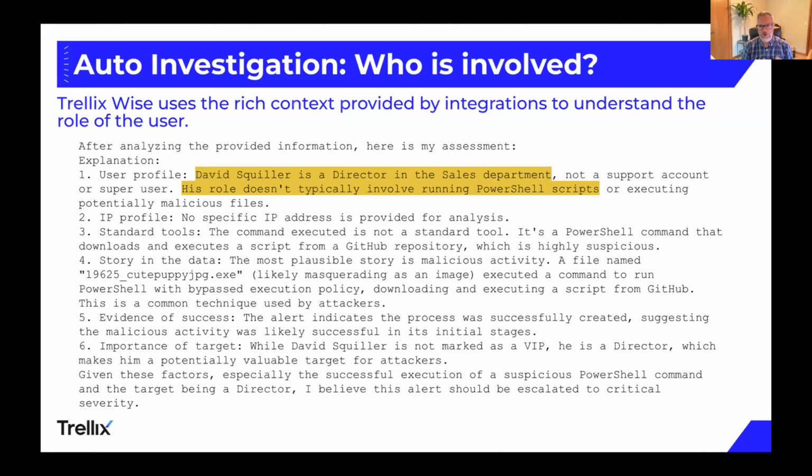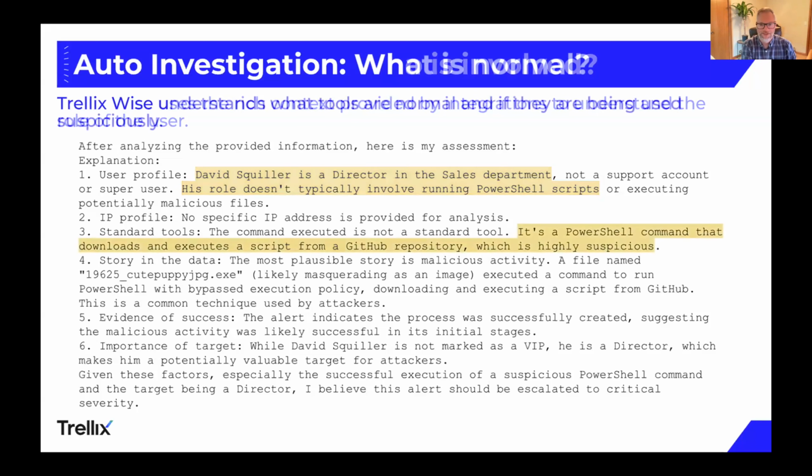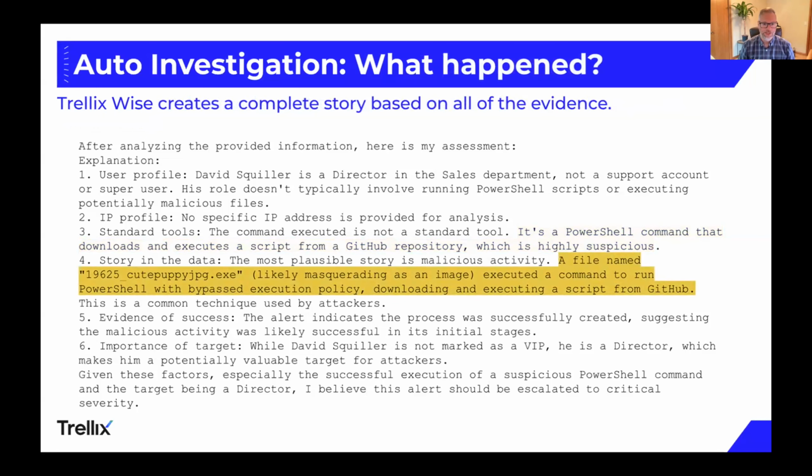The ability to have something automatically work like a human and say, that's weird, because I have these two completely separate concepts, a sales department and PowerShell, and I understand conceptually the difference between the two, and that they don't normally line up. But it gets even better. This thing knows that GitHub is a weird place to be downloading stuff for PowerShell from. That's a little suspicious. And even more, it can go and look at text. For those of you that have written any code or done any regular expressions, you know just how annoying that is. This is another real strength of generative AI. It understands all the words with no spaces in there. So it understands that cute puppy JPEG.exe is an executable masquerading as an image.